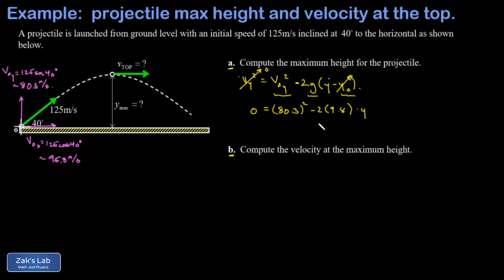So this can be done all at once in a calculator. What I normally do is just imagine moving the term with the minus sign over to the left, so I only have to think about positive numbers. And then y would be 80.3 squared divided by twice 9.8. Into three sig figs, this gives me 329 meters for the maximum height.